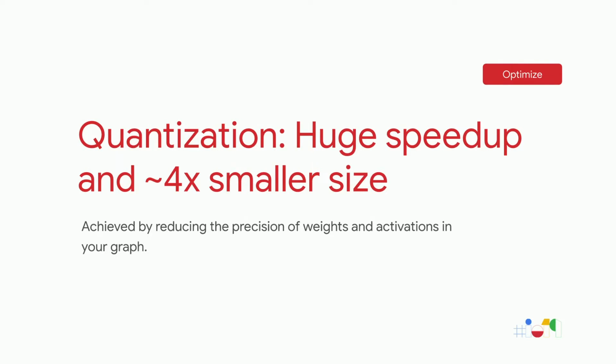So what is quantization, you might be wondering? Quantization is really just the reduction in precision in weights and activations in your graph. Essentially, reducing from floating point to integer-based numbers. The reason this works so well is that we try to optimize the heaviest computations in lower precision, but preserve the most sensitive ones with higher precision, so there's no accuracy loss. There are variants. Post-training occurs once you have an outputted graph, and during training, which preserves the forward pass and matches precision for both training and inference.